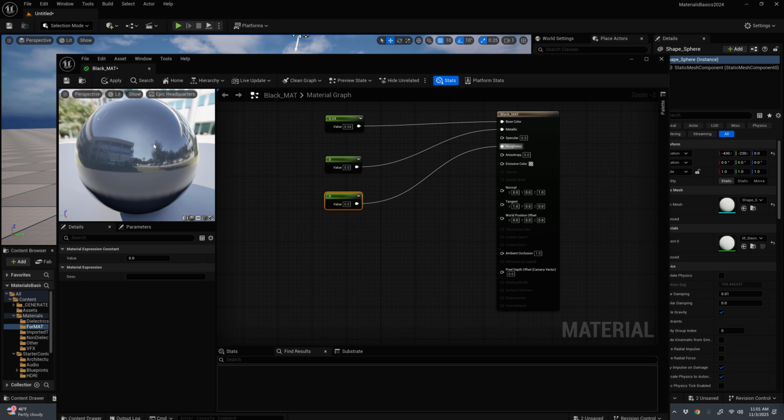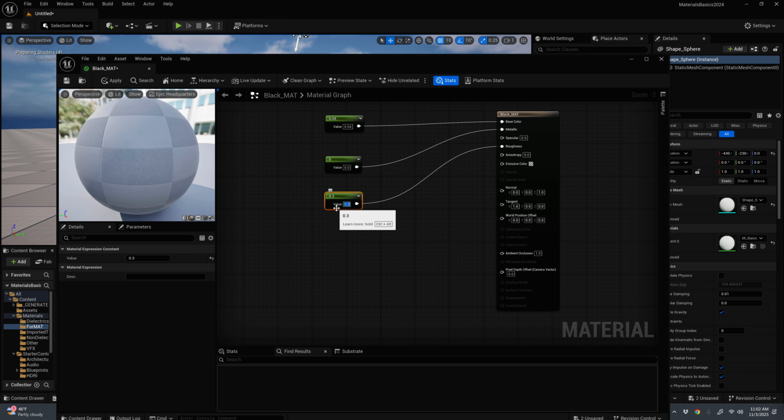You see what just happened there. With roughness set to 0, this thing is pretty shiny because we have a metallic value. If I increase this, we're going to start getting some cloudiness. So we want to leave the metallic set to 0, but here we want to change the roughness to 0.3.